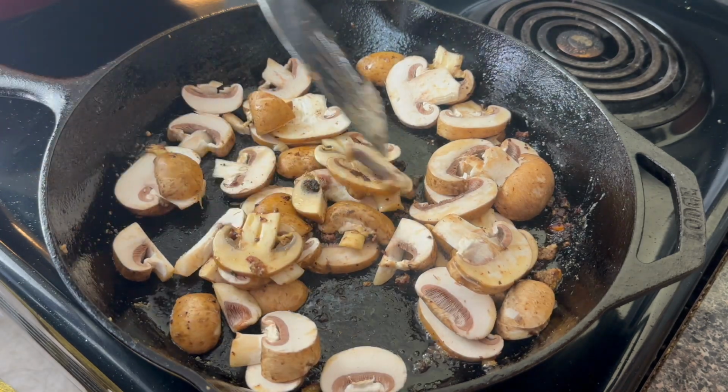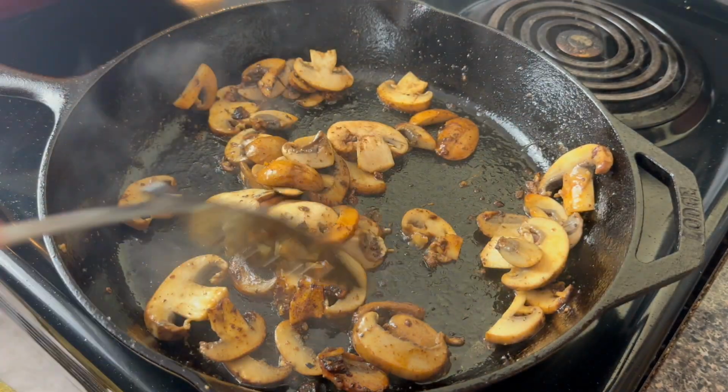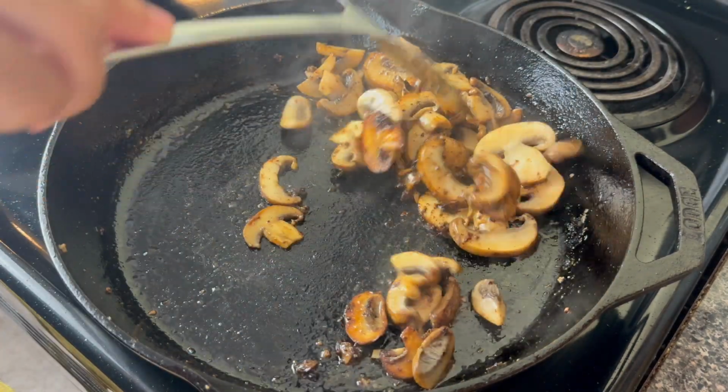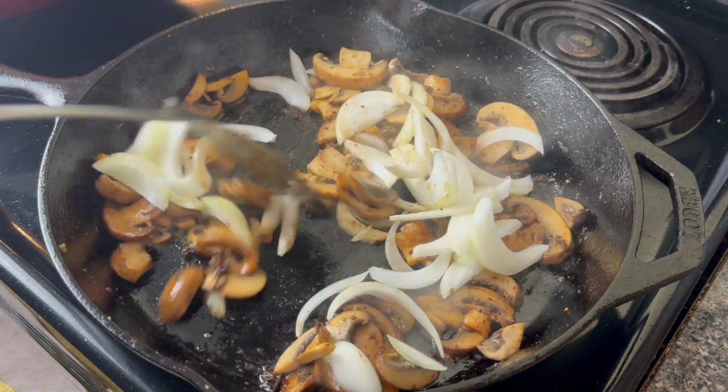Now you notice that I scraped the bottom of the skillet because I want to get up that fond. That is going to really flavor this gravy. These mushrooms are absorbing all the seasoning from the hamburger, and it's going to take about 3 or 4 minutes for them to get that color.